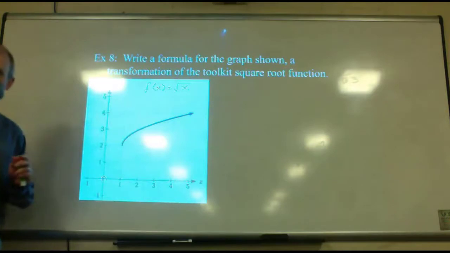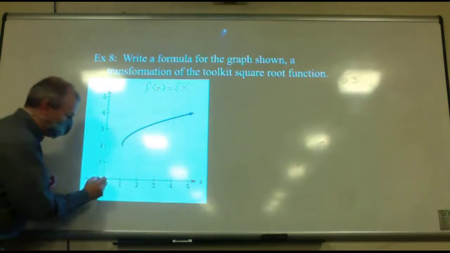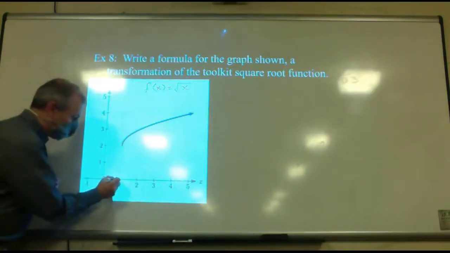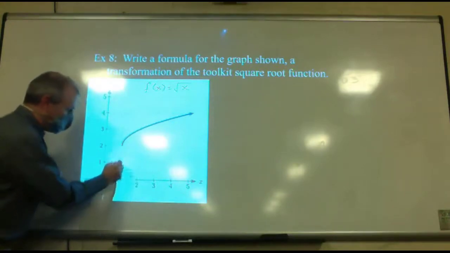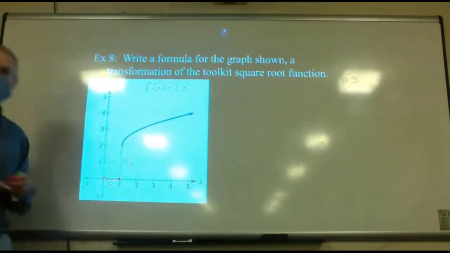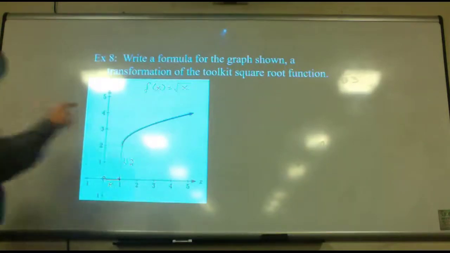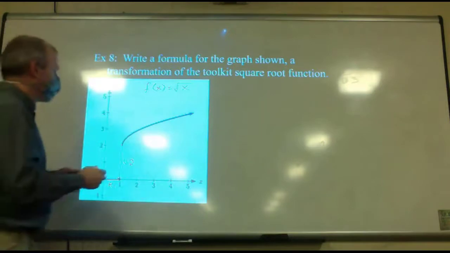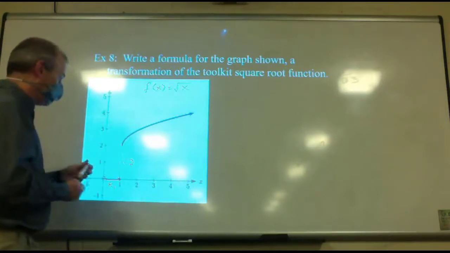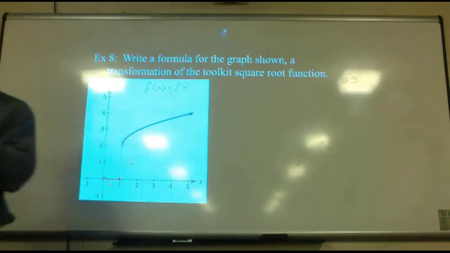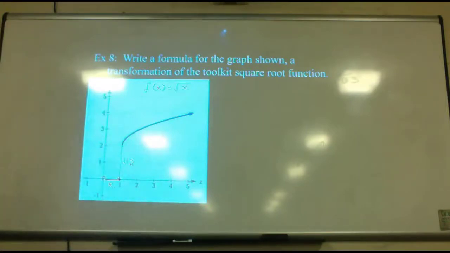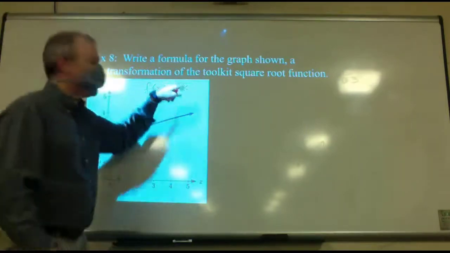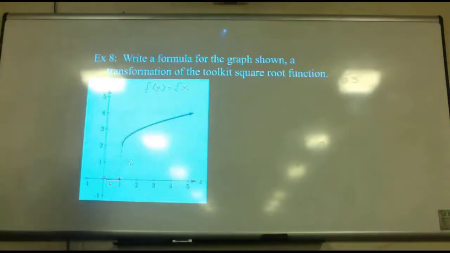So where has it been moved? Let's start with this one. To the right 1 and up 2. Now, how do we come up with a new equation where this is our parent function that does this? Anybody want to take a shot? There should be parentheses in there? Well, if it's inside the radical with the x, that automatically groups it together. So you can put parentheses there, it's not going to change it. It doesn't make it wrong, it's just unnecessary.